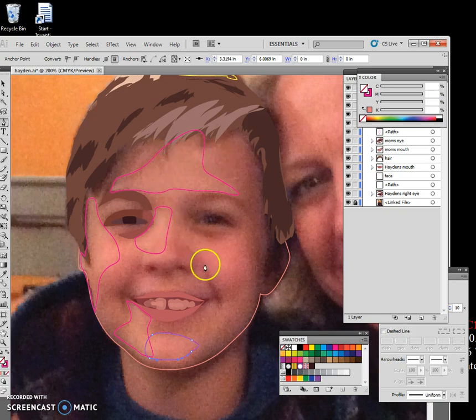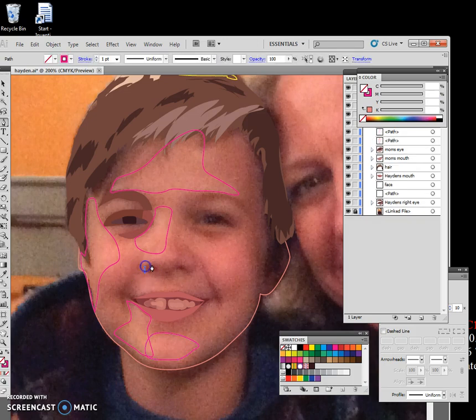The next thing I'm going to look for are some medium tones, and maybe the top of his nose right here. So I'm going to start to get a little more particular about where I put these lines.